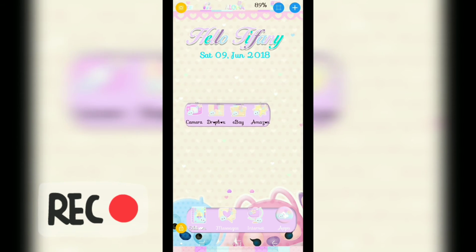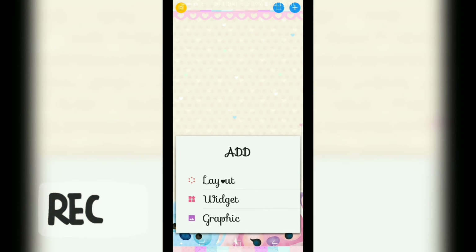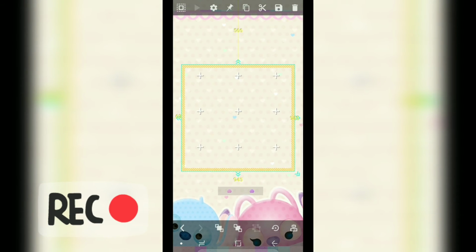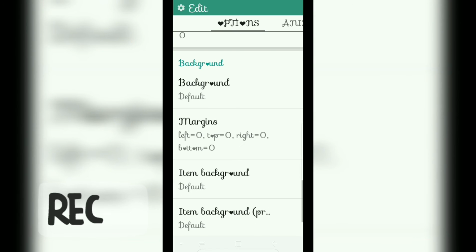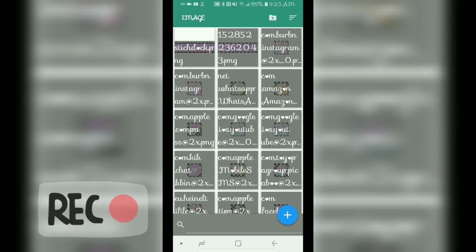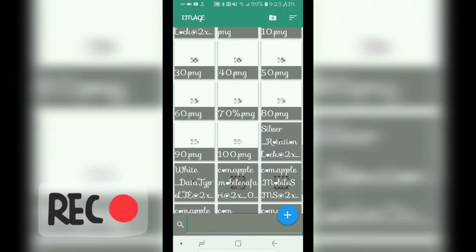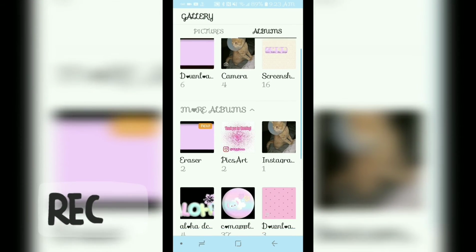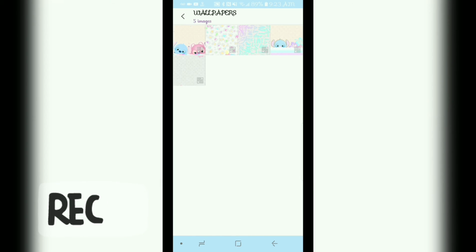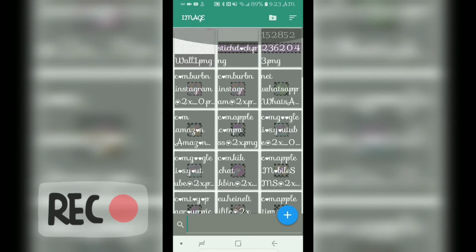But you can actually do this on any size. So let's go here. We're just gonna add a layout. I'm not really gonna do too much with this, but it's just to show you. You're gonna hit settings, and you're gonna scroll down. With this, it would be a little different because you would need to create a background that's large enough for that area. But let's see if we can load up a wallpaper. We'll do this one.